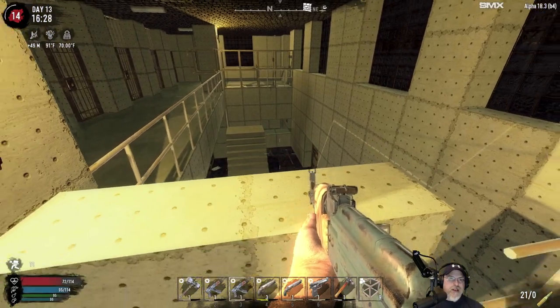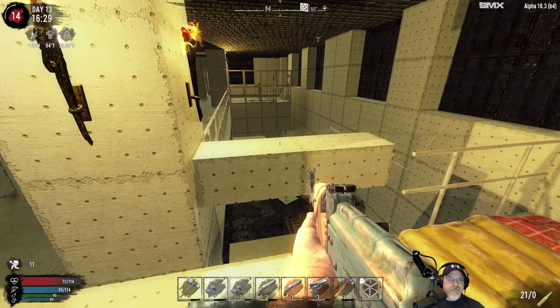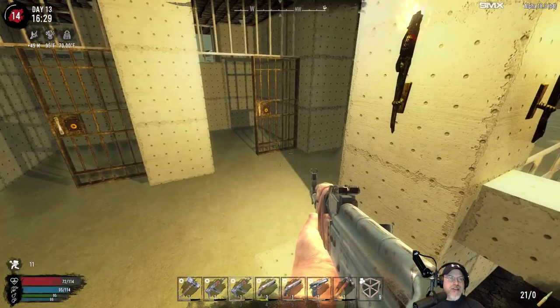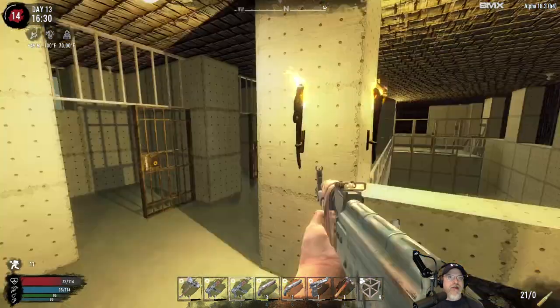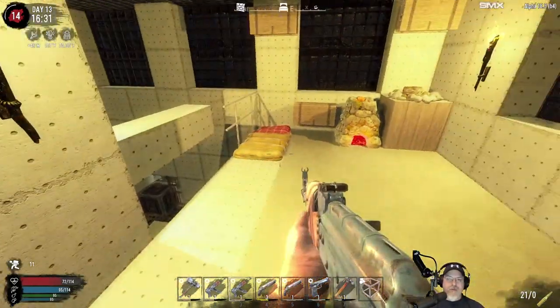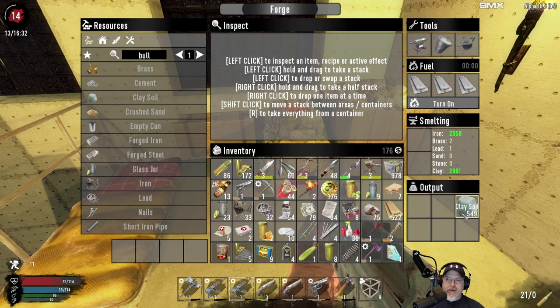Okay, so I'm going to spend the rest of today, in-game day, probably just mining, going around, hitting iron, maybe mining underground, getting more stone so we can continue making more cement. Because we can start cooking cement in here, too. We got lots of lead built up in there, so that's good.